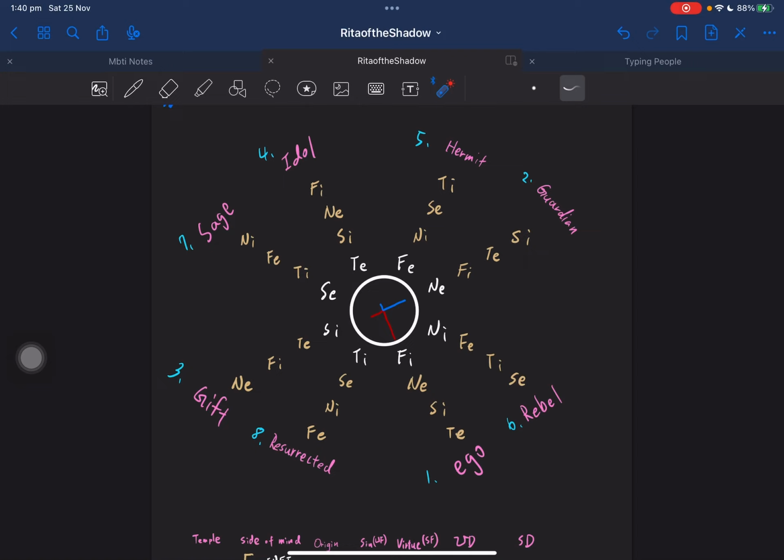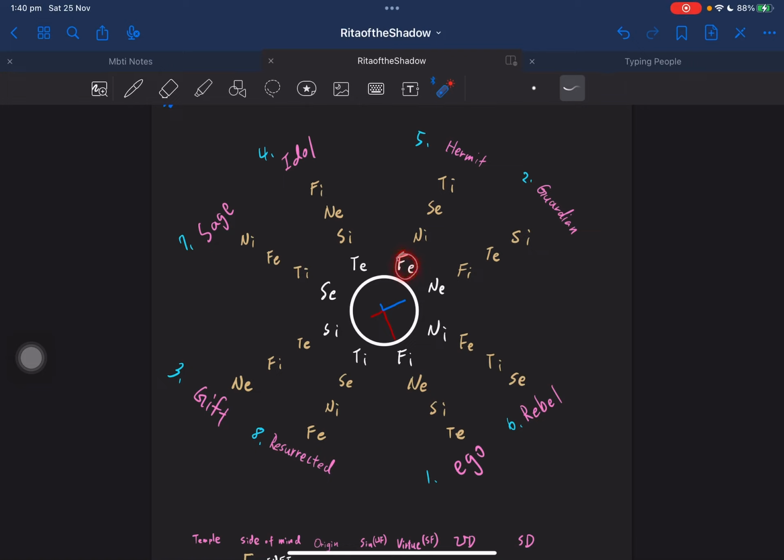Because the shadow is the opposite in attitude to the ego, if you have FI here, then you have FE here, so the shadow is always across like this from the hero. If your hero is here, then the shadow must be here. Then you can look at these 4.